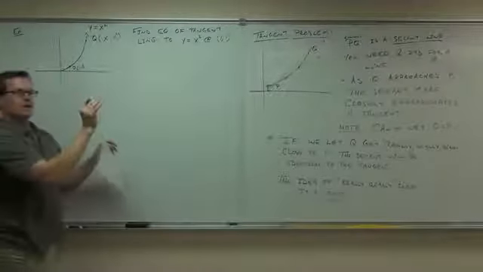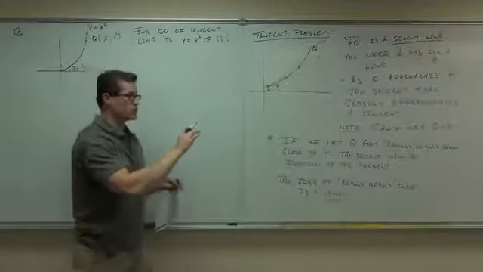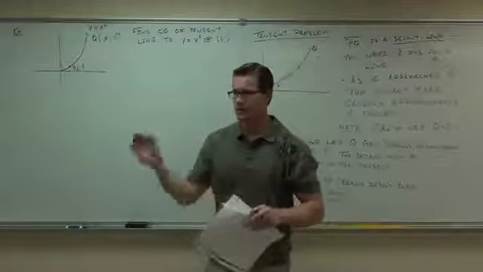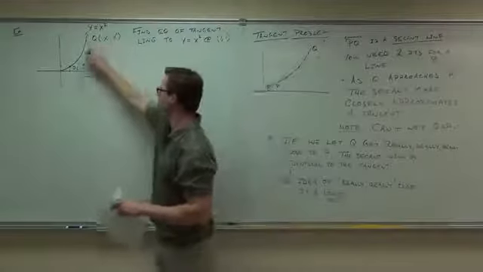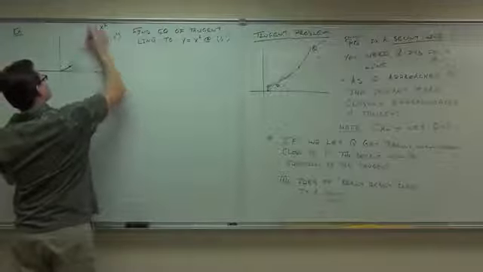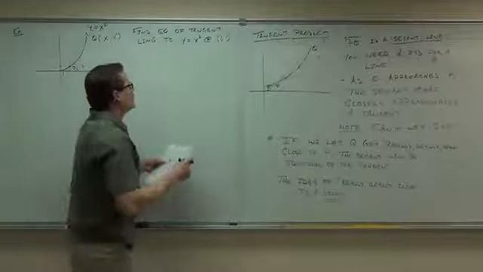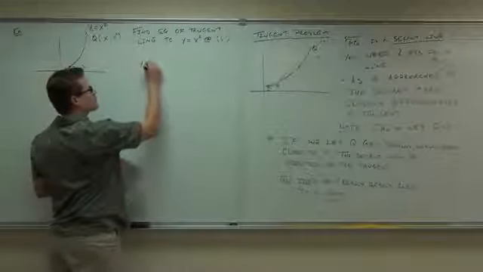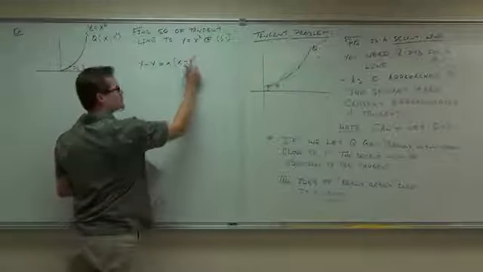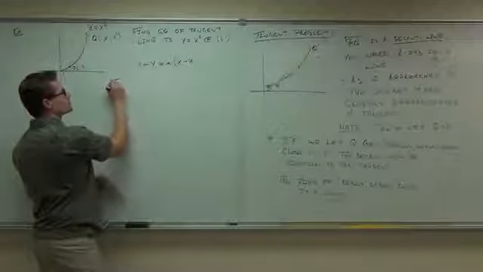Now we have this secant line going from P to Q. P is a fixed point, 1, 1. Q is a movable point, x comma x squared. Would you agree that any point on this line will have the coordinates x comma x squared, no matter what I plug in, right? So that movable point is going to have the same coordinates all the way down. Here's what we want to know. We know that the equation for a line is y minus y1 equals m times x minus x1, true? What we're trying to find is the equation for a tangent line.